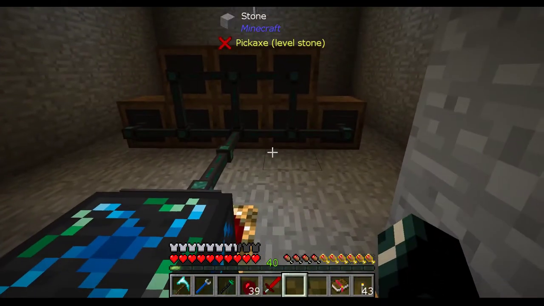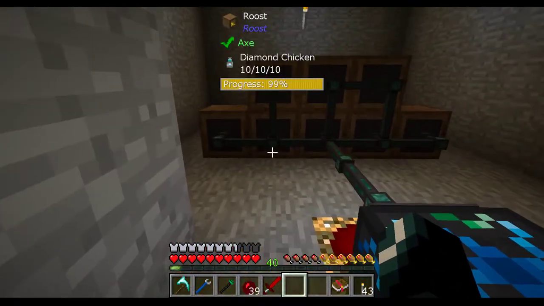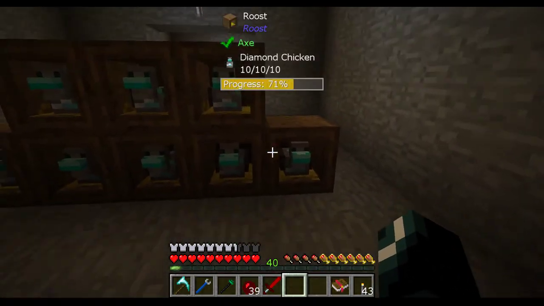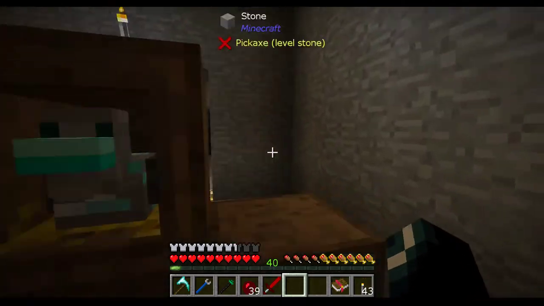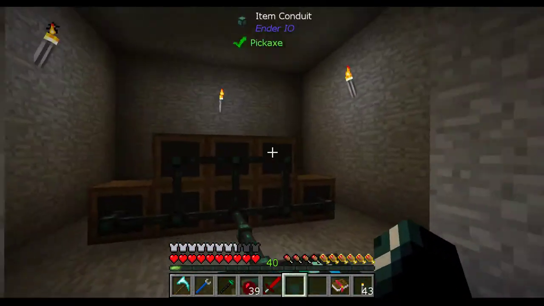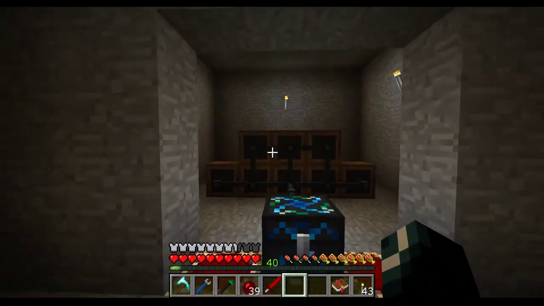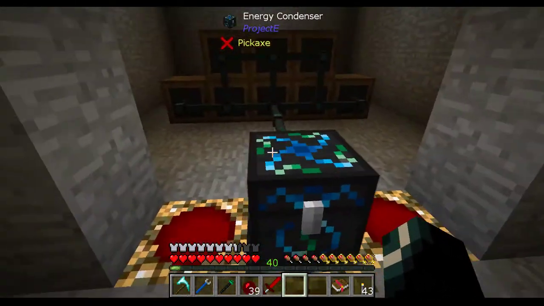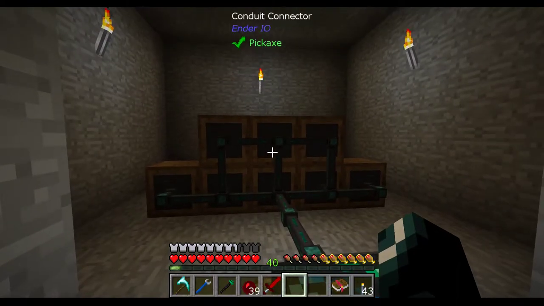This is not the fastest system in the world, but it is also infinitely expandable, because I can just duplicate more chickens and more roosts and just have it all hooked into here, all feeding diamonds in at whatever rate I can manage. Unlike the power flowers, which have a limited amount of room, and then you have to start doing something like this anyway.